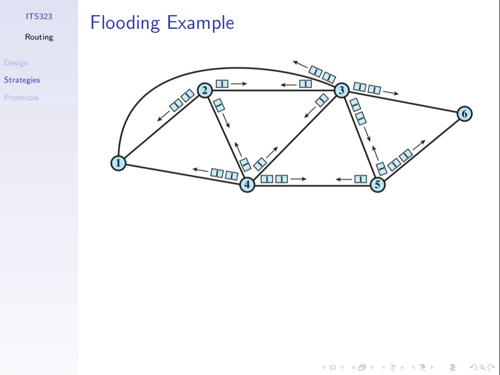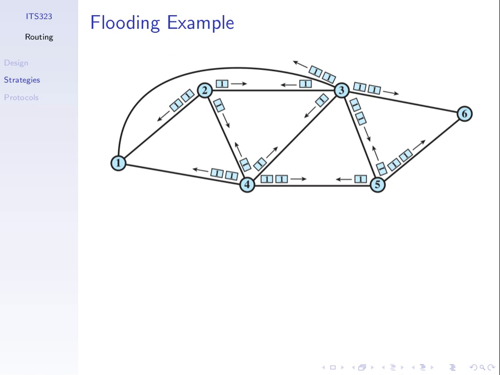Sometime later, because I had a large file to send, and this was just one part of the file, I send more data. Well, that has sequence number 2, and so on. And it can be used to know whether you've received and transmitted a copy before. Because if you received a packet with sequence number 1 and have sent it to your neighbours, and then sometime later you receive a packet with sequence number 1 again, you know you've sent it to your neighbours before. Do not send to your neighbours again. There's no need to send to your neighbours again because you've done it recently.